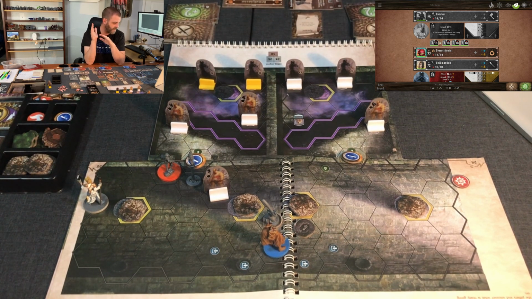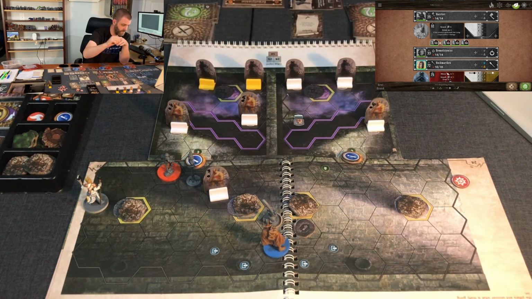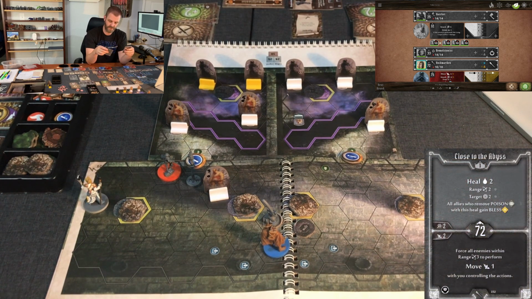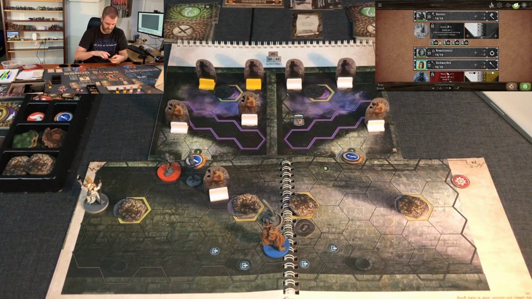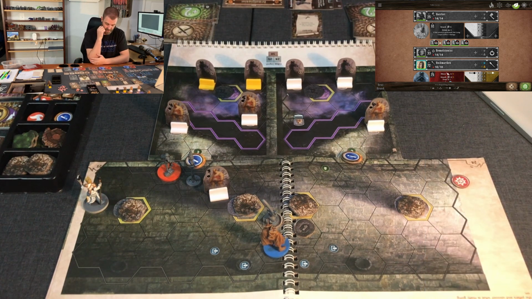Okay. Now, this is the demolitionist turn. The living corpse is the rest of them. Attack 6, push 1, blah, blah, blah. That doesn't happen. Voidwarden's turn now. We're going to close the abyss, top of it, heal 2, range 2, target 2. So he goes up. Demolitionist goes up 2, and then the bottom of Gift of the Void, heal 2, range 3. 1, 2. So they go up 2 again to 12. And then, let's see, 12, 13, 14, 2 hit points.